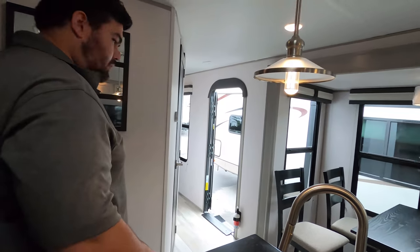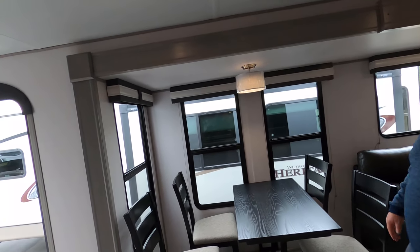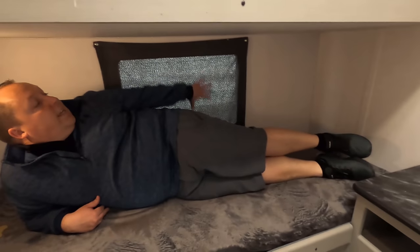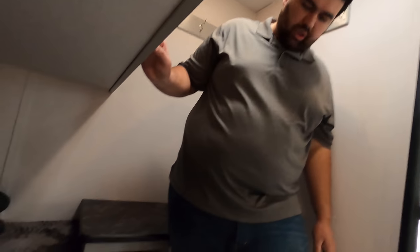Okay. And then, Will, it's now time to show the mid bunk. Look at this, y'all. No slide outs, no problem. Very nice bunkhouse area. Plenty of space for most kids. You have a little window there. Another bed above here. This is nice. It's spacious, and you actually have a little bit of room. Enough room for the kids to be in here, get changed, get dressed, whatever.